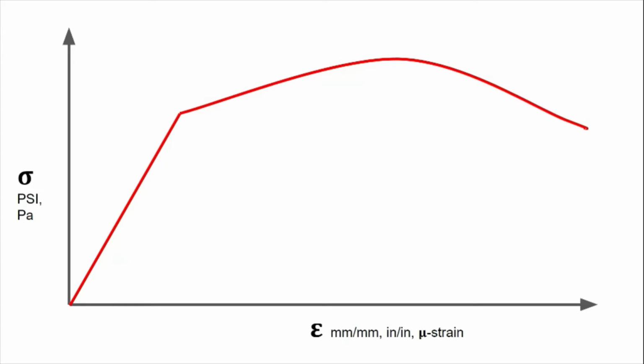What we want to do is start dissecting this and trying to figure out what's going on. So we can easily see that in one region, we're going to have a linear relationship. That linear relationship, again, is when we're just stretching things, where bonds are just stretching, because it acts like Hooke's law, which is linear. But at a certain point when I stretch it too much, it's not going to be linear anymore because things start changing. Instead of bonds just stretching, I have a different type of mechanism happening as I deform my material, and that's going to be, again, bonds breaking, planes moving, dislocations moving, atoms moving, and those types of things.